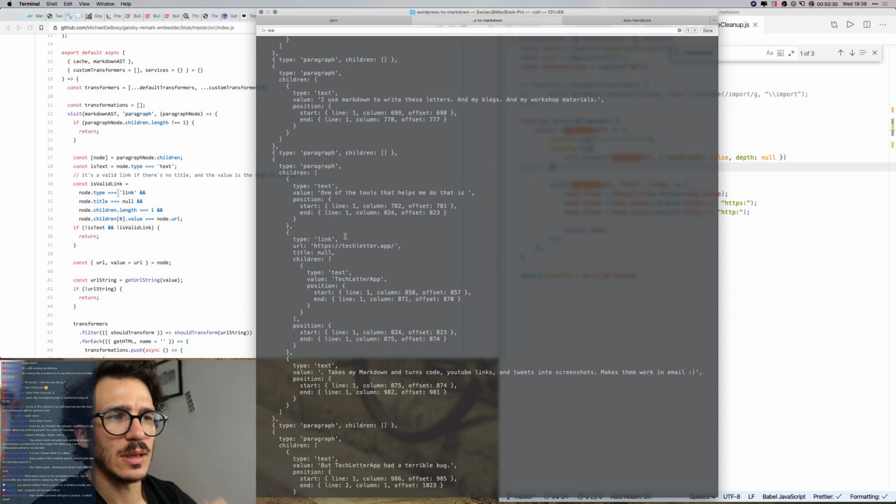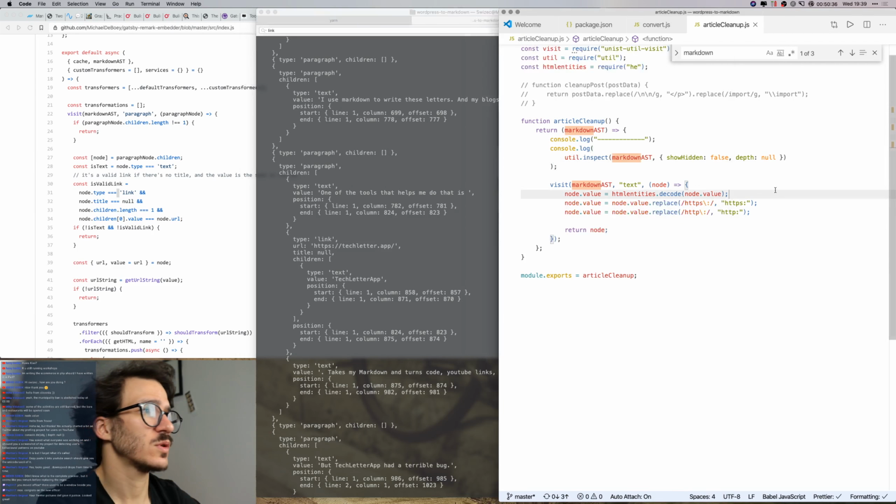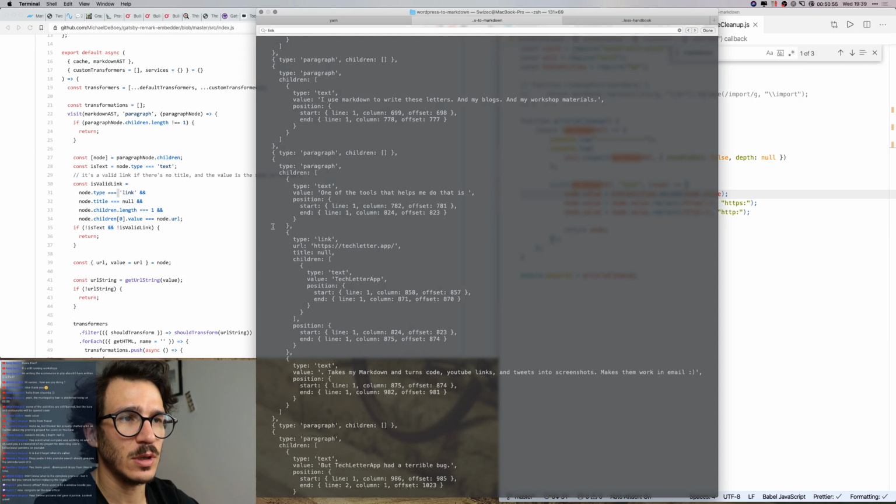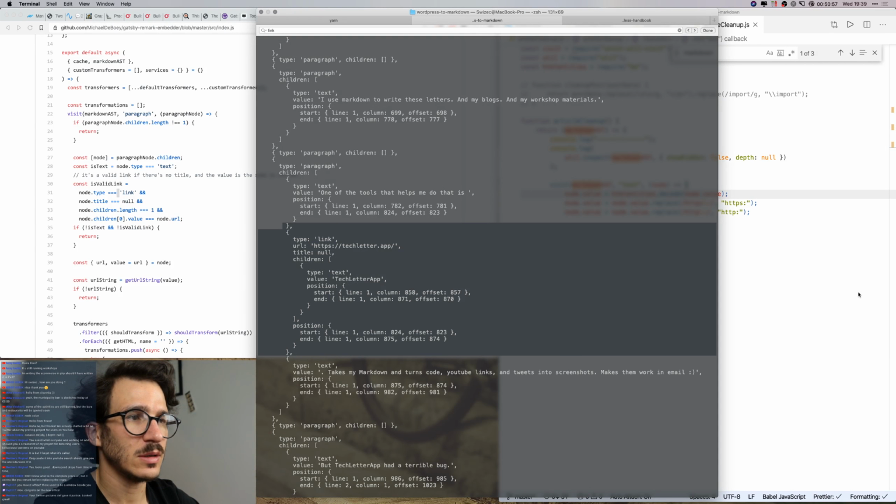But let's try changing them into links, right? What's the worst that can happen? Okay, so we get these nodes. Node value is blah. So we're going to check if it's actually a link. We're going to change it into a proper link node, the same way as here.